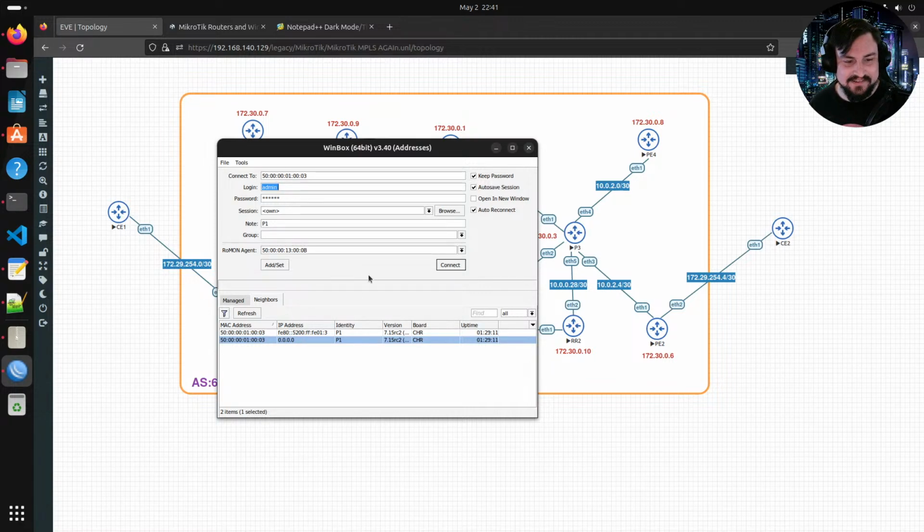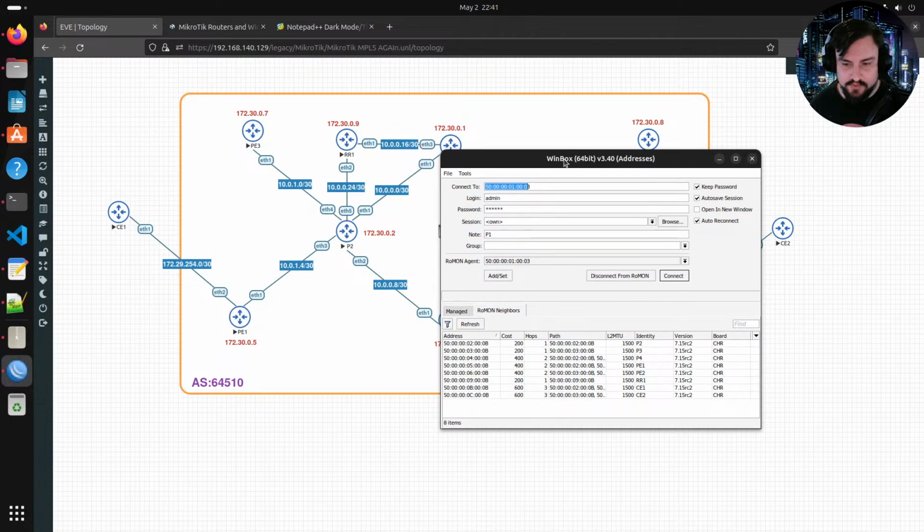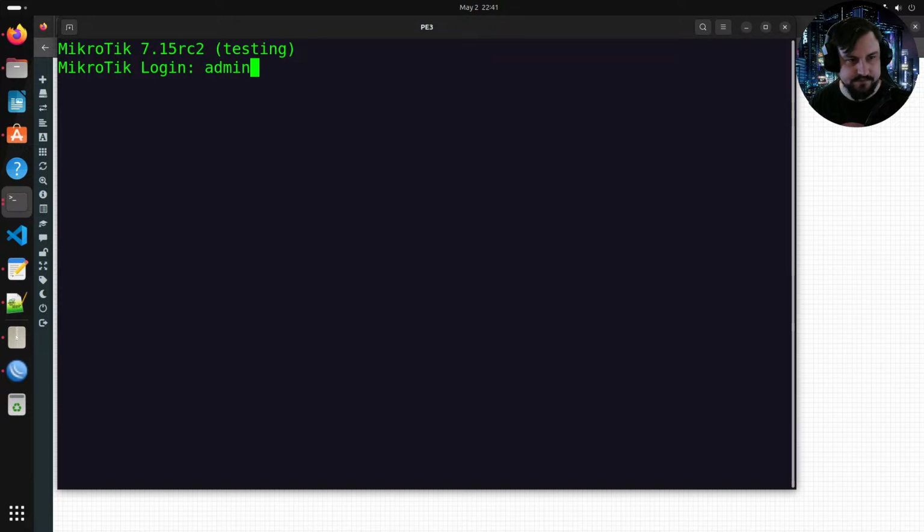So am I not connecting, or am I going to connect onto ROMON? Maybe we should connect onto ROMON, and then from here we can configure our PE. Oh, I can't configure anything on ROMON because I haven't enabled it on these devices yet. So we can either just quickly enable ROMON and then do the setup through Winbox, which is fine.